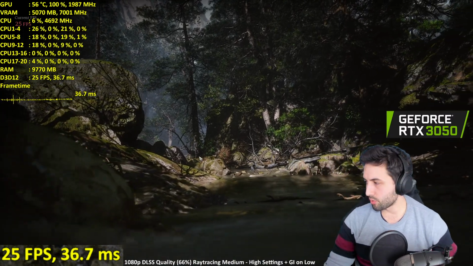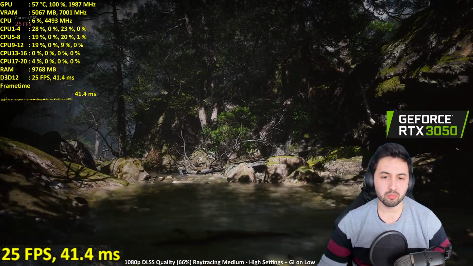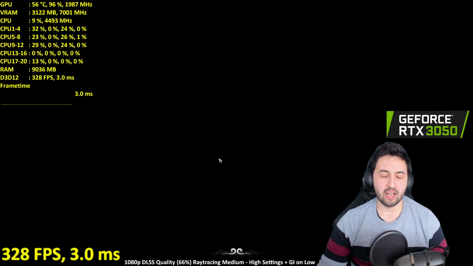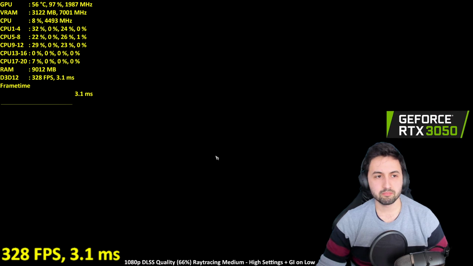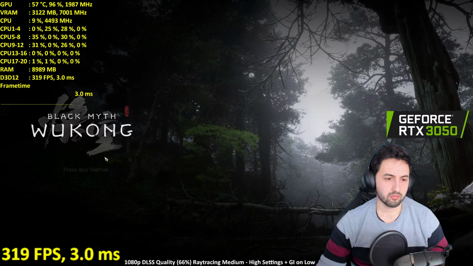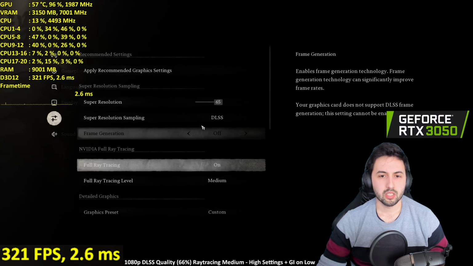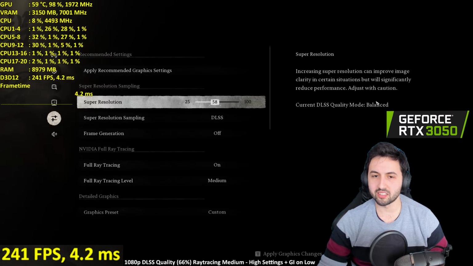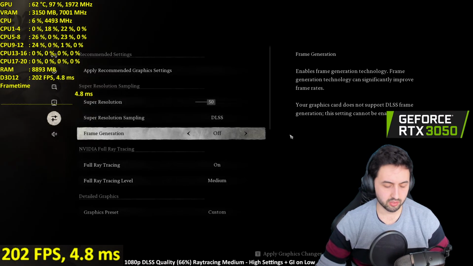Alright, so as you can see, ray tracing, even on medium, is too much. So we're going to be a little bit more aggressive with the upscaling. Again, it's a 3050. So let's do performance DLSS. Oh, here it says it. Okay, that's pretty cool. Yeah, let's put it on performance. We need as many frames as possible.